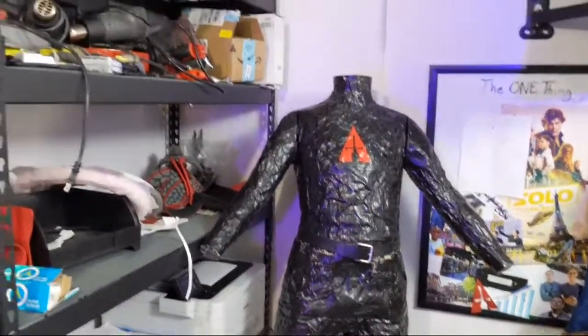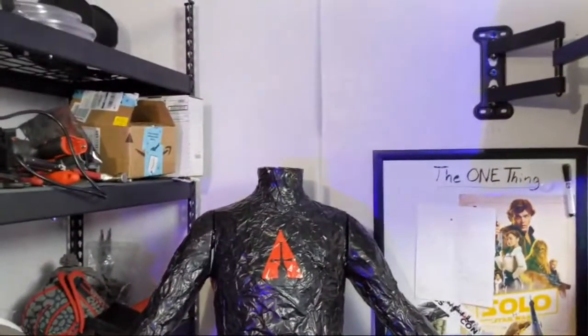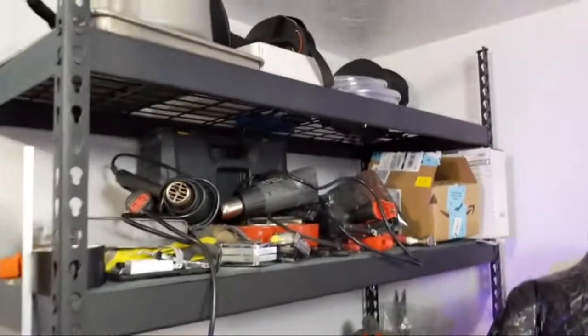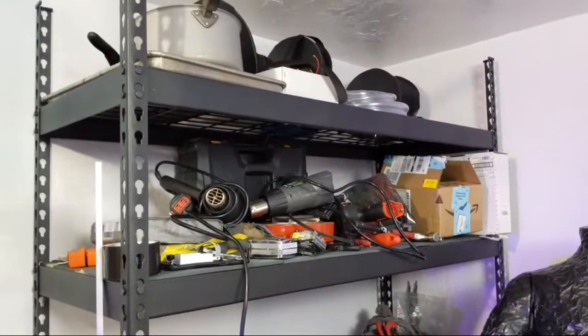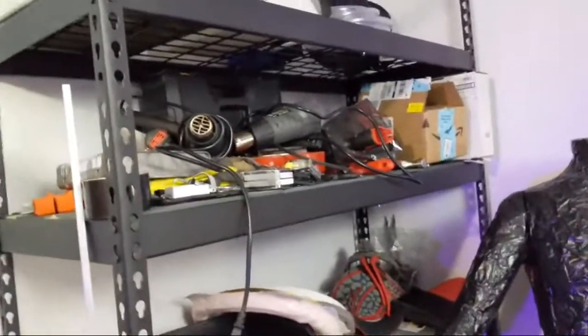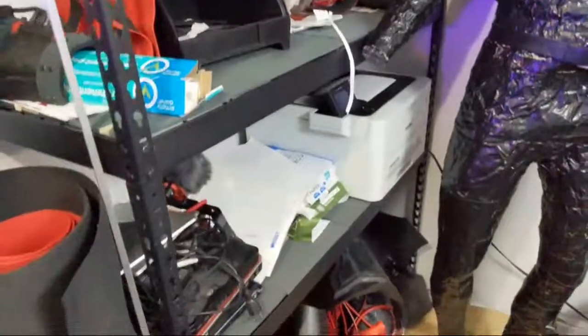Says that Adam Savage's organizational OCD would be in hell looking at your tools. Probably, yeah. He also has a huge warehouse to work in, so. A lot of these tools don't always go down here either. A lot of these are just down here because we brought them down, but they're supposed to be in our garage. One of these days we're going to get it super organized, but for now we're still working towards that. And then we've got our printer.